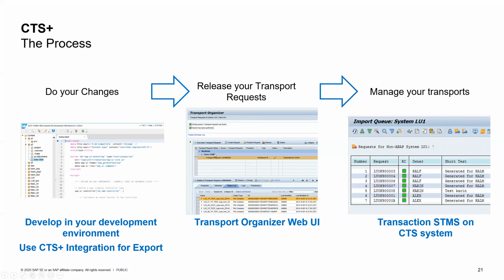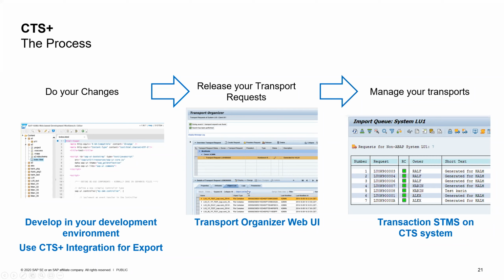In there, you can find the transport request that you currently have. You would have one request that is your default request, your pre-selected request, and that could be used by default in the application process when exporting something. Then it depends again on how deep the integration of the respective application into CTS Plus is, but it might be the case that you can look into the transport request and can not only see the file, the zip file or whatever of the application, but also a more detailed view of the objects that are inside this application object that are exported from the development environment. And that's what you would see in the lower part in the object list, for example.